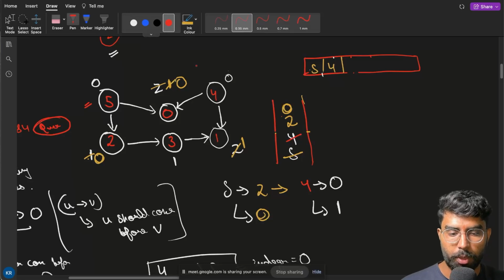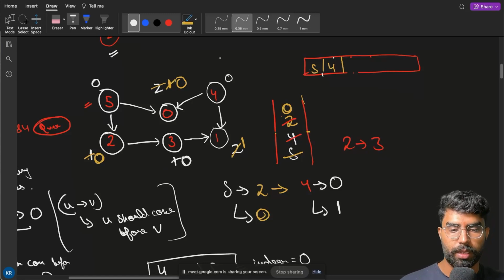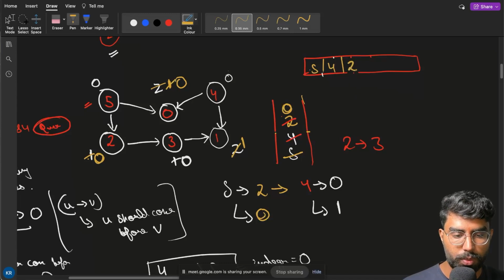After that, we will pop this 2. What are the neighbors? 3 only. We will reduce the in degree of 3, that is 0. Okay, and we will push in the result 2, and here 3, right? Again we will check the next element, that is 0.